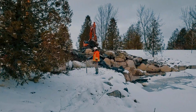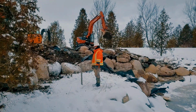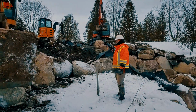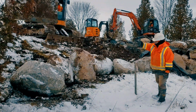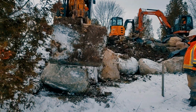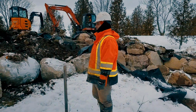So they're dressing up the outsides of the waterfall with some boulder retainings. Gonna help tie it into the landscape around it. Let's take a look at the falls.